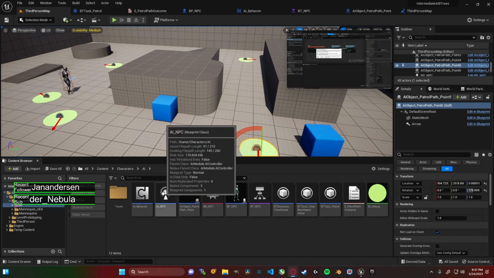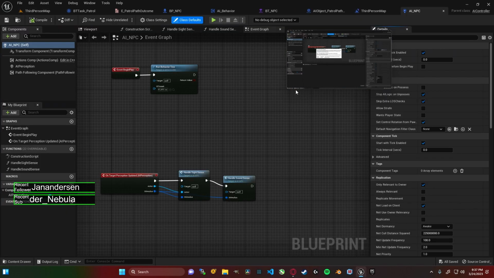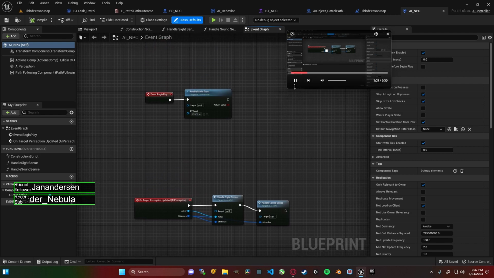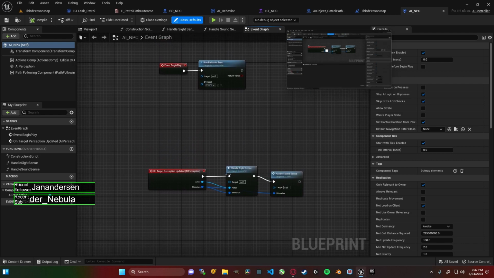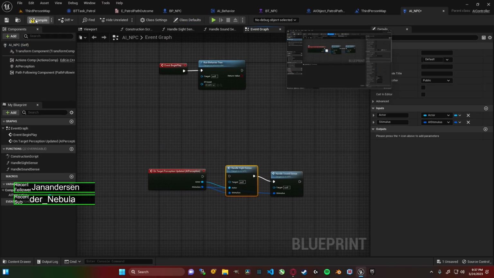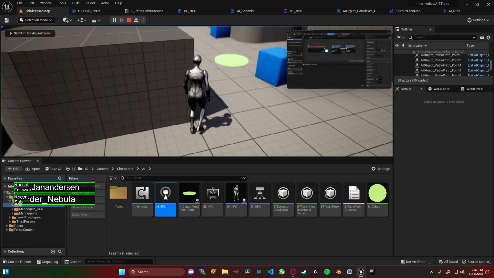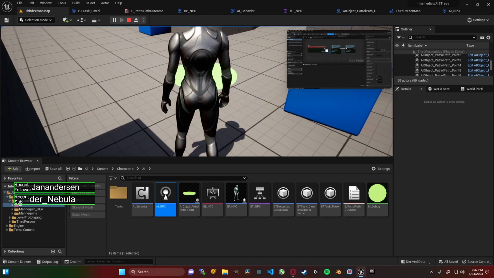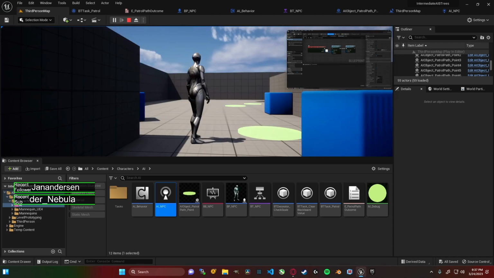So, wait, controller? Yeah, AI NPC. It just says AI NPC, so I don't think it's a controller for whatever reason. Updated here. We've turned it off while we're working on patrolling. I'm going to turn it back on. Oh, maybe that's... Wait, what? Is that the reason? Oh, that's the reason why he kept chasing us. Wait, if that's on stop, why did he go here first? You know what I mean? Like, what is going on there?